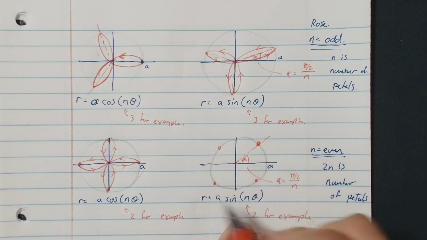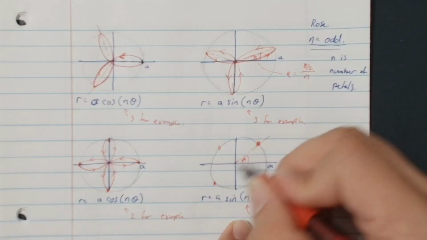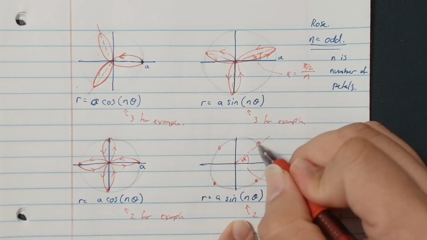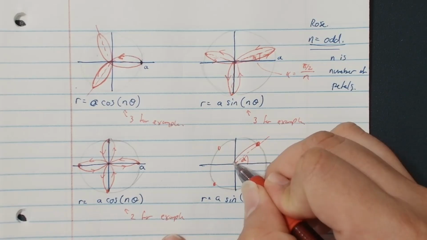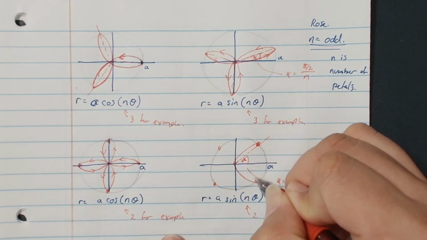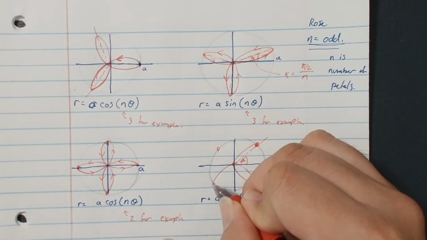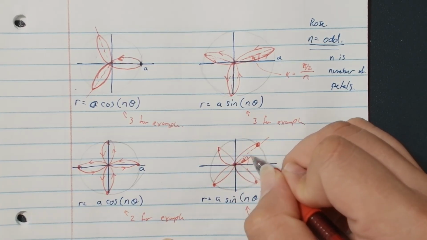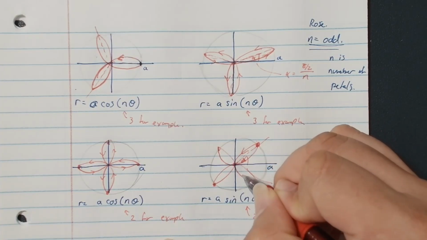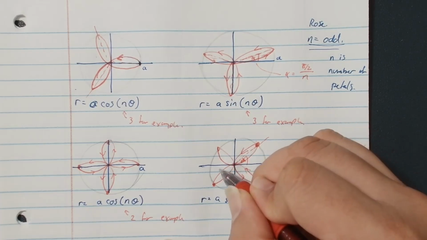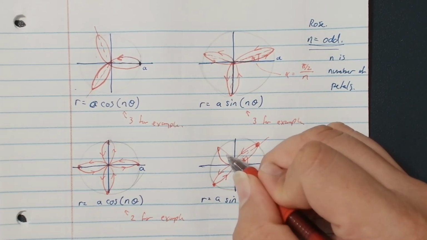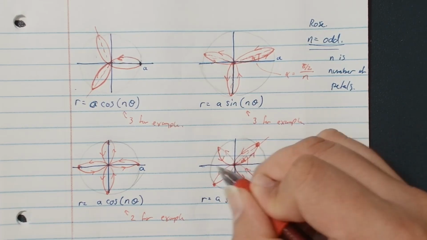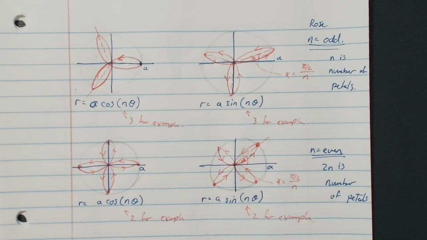And if it was 6, you'd break it into 6 equal pieces, or 8, or 10, or 12, whatever even number you have. And now, starting from this first petal, you're going to follow the same pattern. Toward the middle, down, back up and to the left, toward the middle, up, down, and to the right. Over, down, back up, to the left, to the middle, to the top, and then down and close. And that would give us an even-petaled rose with 4 petals when n was equal to 2.